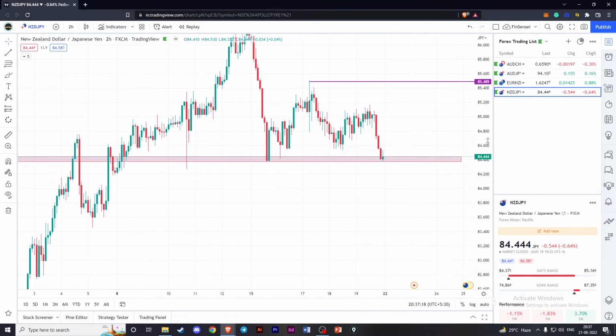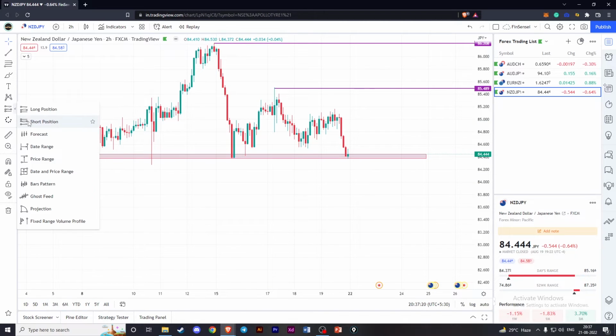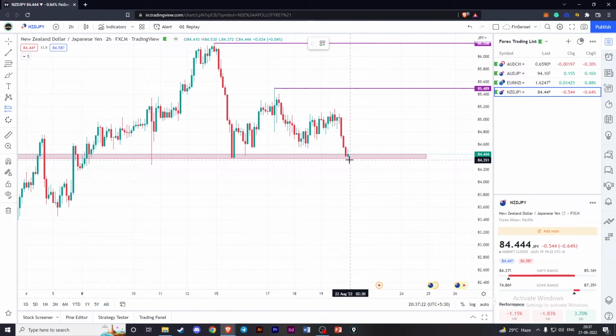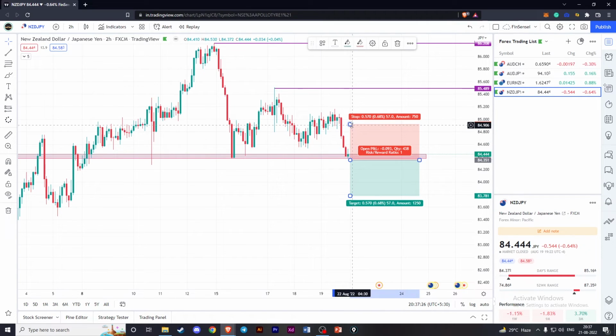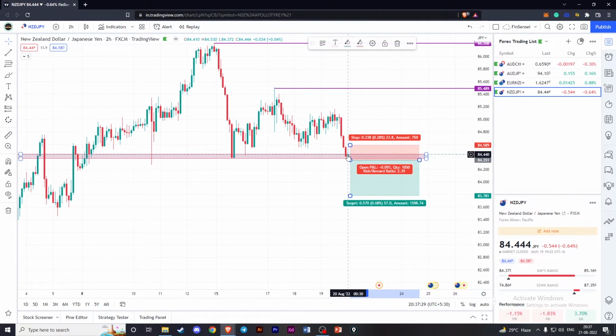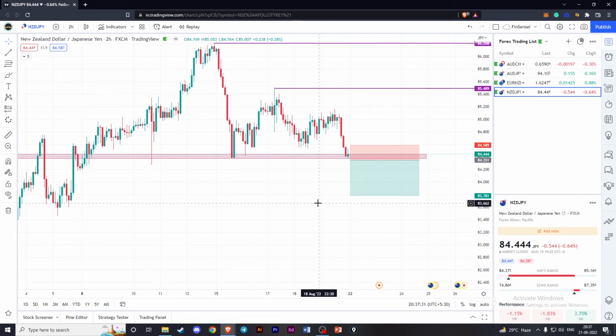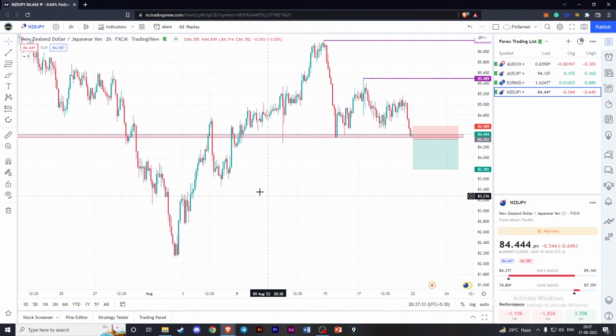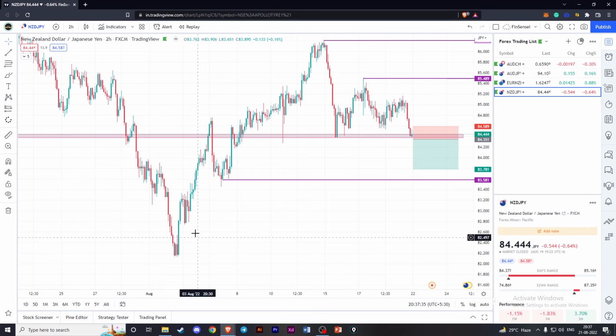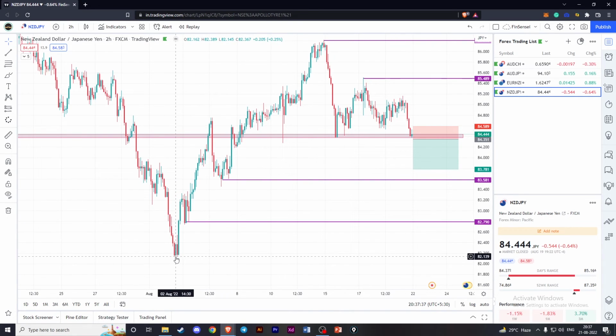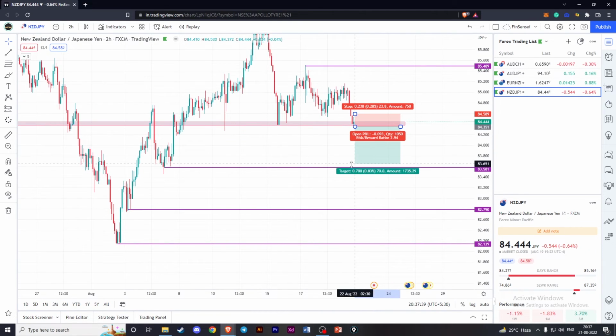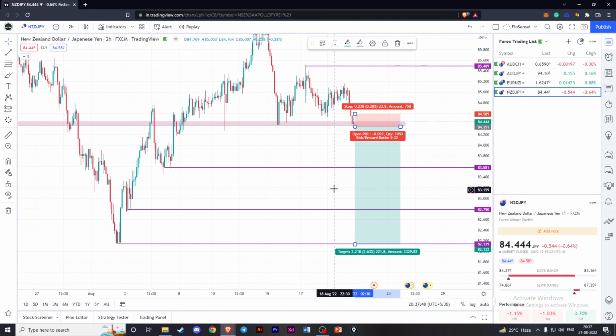But for the bearish side, as soon as the market starts trading below the range low, we can short, and our stop loss should be above this last bearish candle, and our targets should be the successive swing lows. These should be our targets. The first target gives us around a 1:3 risk to reward ratio. The next will give us around 1:6.5, and the ultimate target will give us around a 1:9 risk to reward ratio.